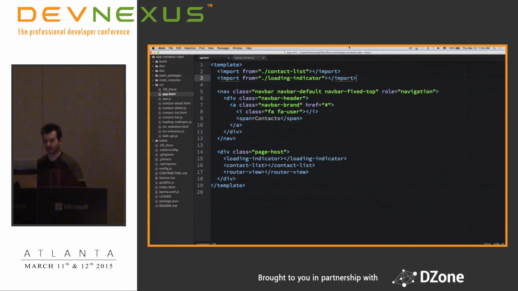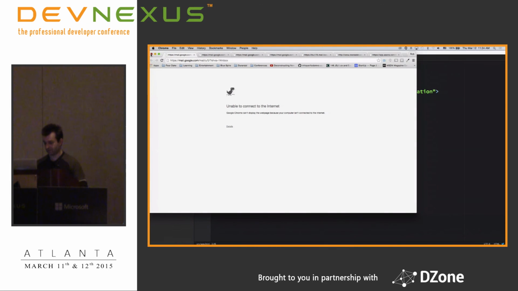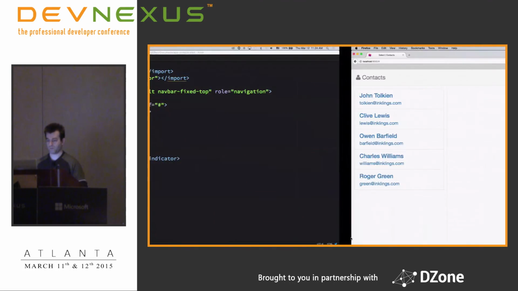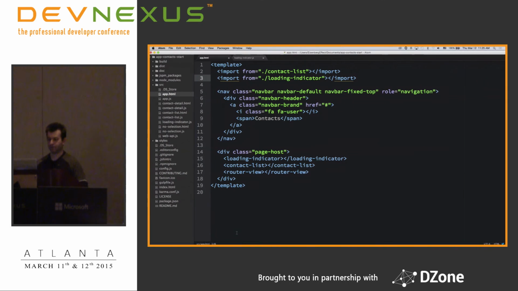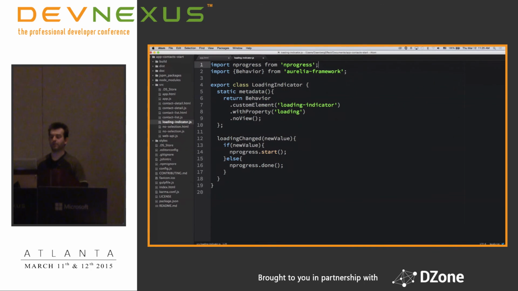If we run it, nothing's going to happen. I'm executing the wrong browser. Nothing's really going to happen here if we refresh and we start navigating around. And why is that? Well, it's quite simple. We gave this loading indicator this custom property called loading, and only when that gets set to true are we starting, or set to false are we stopping the loading indicator. So nothing is causing that to be altered. So how are we going to do that?